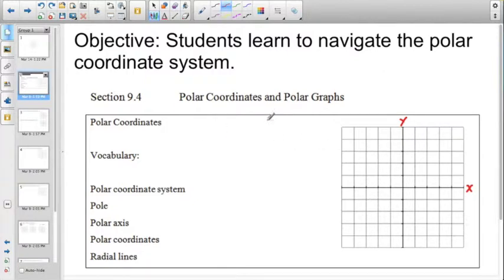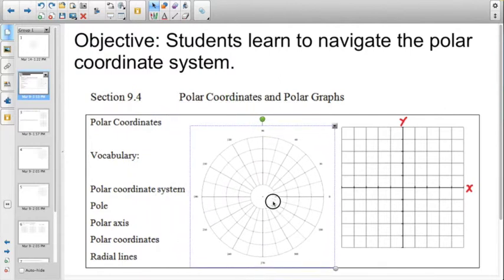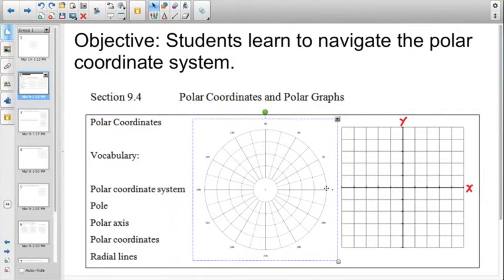So this is the Cartesian system. I'm going to bring in a graph for the polar coordinate system, and that graph looks like this. If we look at that polar graph, we can see that we have 0 degrees along the positive x-axis, and then going counterclockwise, all the degrees all the way back up to 360. So this looks a lot like the unit circle. We'll have to get familiar with 30 degrees being pi over 6 and 60 degrees being pi over 3, and so on and so forth.